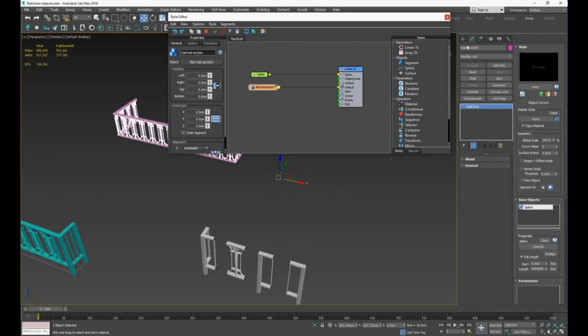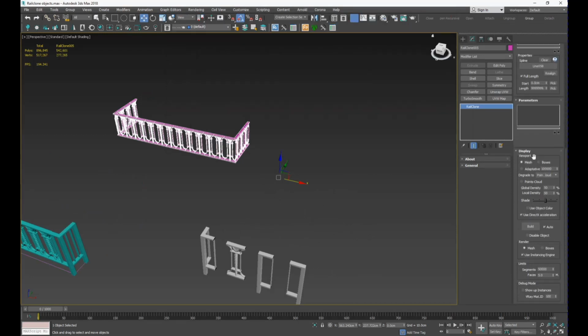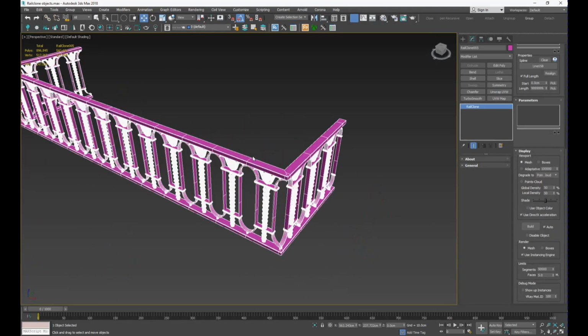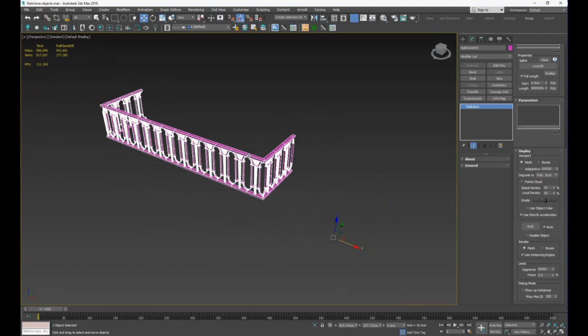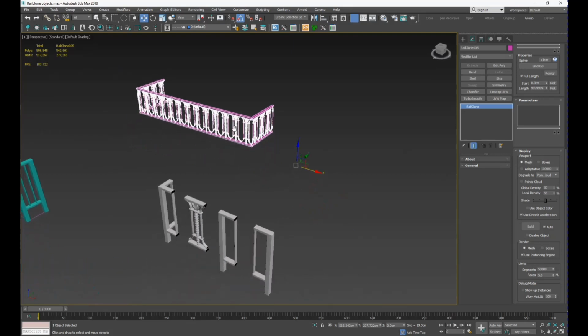And as the display feature, you can go here in the bottom to display. You can have it either as boxes or as a point cloud. So I use it as a mesh. It consumes a lot of memory, but it's better when editing. After you finish with it, you can keep it on boxes if you have multiple Railclone objects. So keep it as a mesh when you're doing the first prototype.